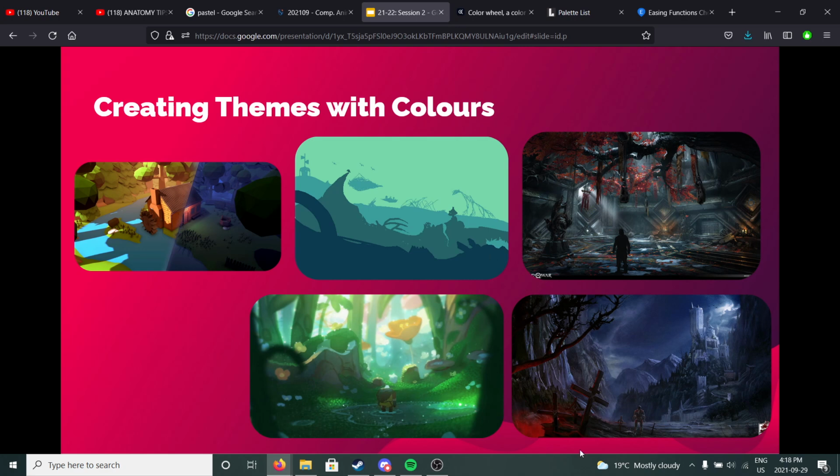I really like this image right here at the bottom right. I think it's fan art for Dark Souls. I'm not 100% sure. However, the way they use the colors for composition is really smart. Basically the first thing you see is a sort of fiery graveyard pit place, with the striking colors of the red. As you move through the image, your eyes will naturally follow the light that's being shined across. And even though the overall aesthetic is a dark blue, moody sort of picture, we still mix in some of these reds and brighter colors to really guide the eye.